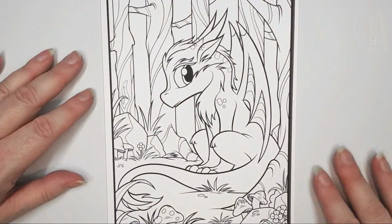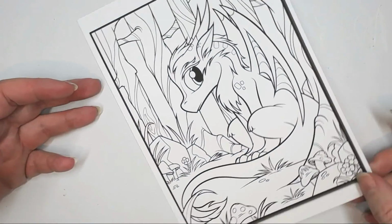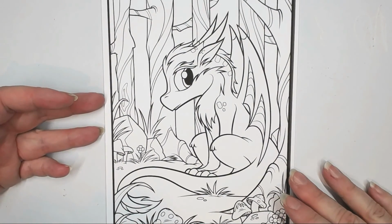Welcome back guys. I have printed up my image on an A5 size piece of Express It blending card and I'm using Copic markers today.